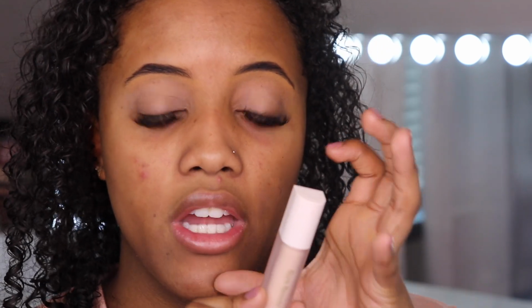I like the fact that it does brighten my eyes up a little bit. I tell you guys all the time, especially as a person of color, I love using an eye primer that is a little bit lighter than me because it helps the shadows to pop a little bit easier. I honestly can say I don't have an eyeshadow primer that is exactly like this. The thing that reminds me the closest to it would be the e.l.f. eyeshadow primer. It's not really tacky. It is just a little bit, but not really, just kind of more of a smoothing primer.